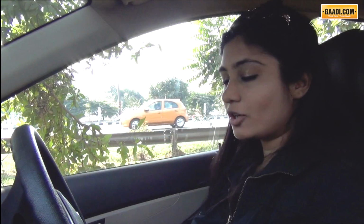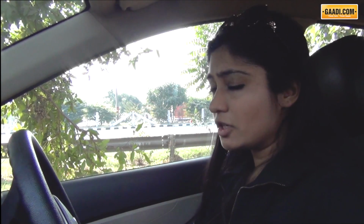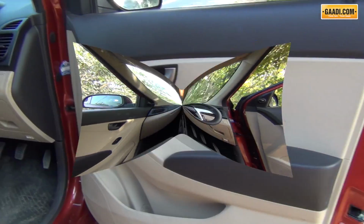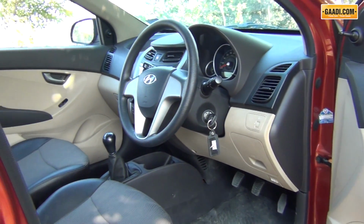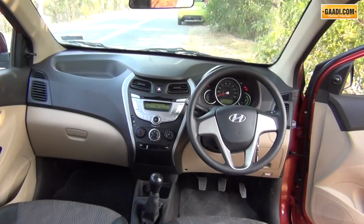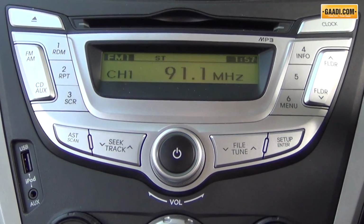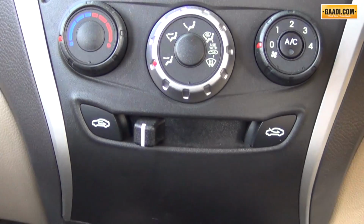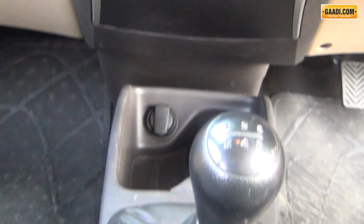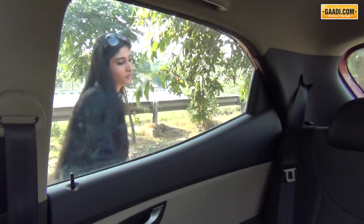Well, Maruti clearly cannot have the last laugh, especially when it comes to the interiors, because the fit and finish, the quality, the look of the interiors of the Eon are much better than Alto's stripped down ones. The interiors are top notch. Nothing other than the top variant can satisfy a car lover though. The plastic quality is good, and with the waterfall design dash, the windscreen feels like it is miles away. Not just the features like CD, MP3, aux and USB, but also the look and appeal of the central console give it a feel like it has trickled down from a more premium car. 215 liters of boot space is again segment best.